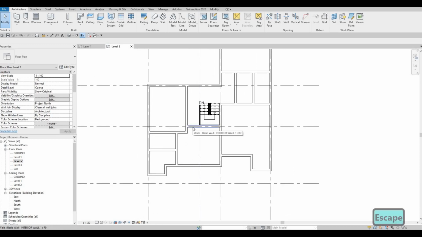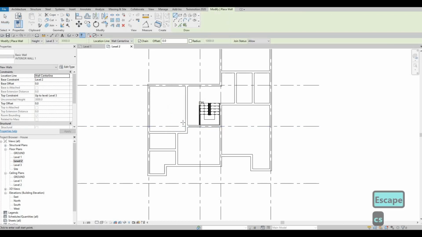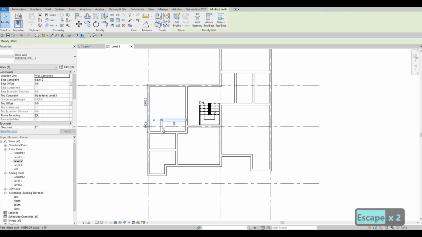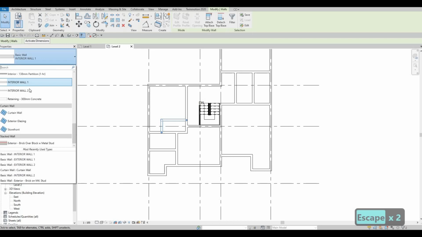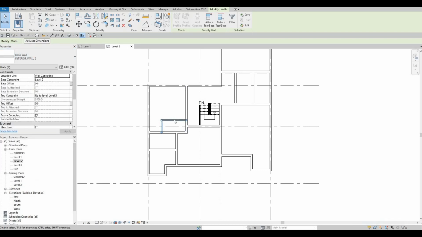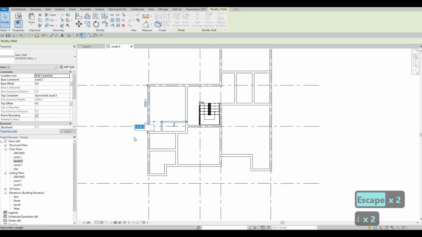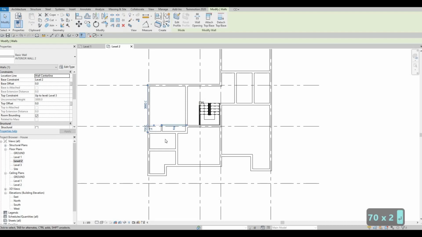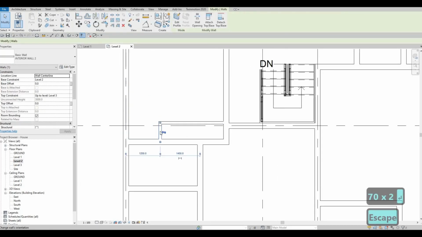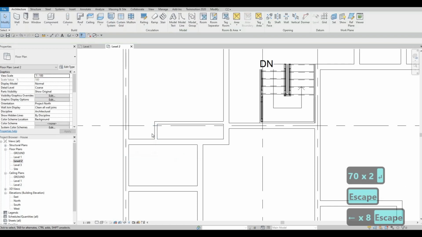Now I'm gonna select this wall again, CS, but after that I'm going to change these two walls right here that I just added, and then make it interior wall number 2. This is for the closet. So here I'm just putting this one around 700, and then here we could just extend this or not, depending on the door that we're gonna add.